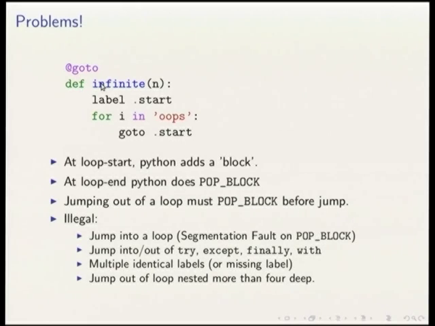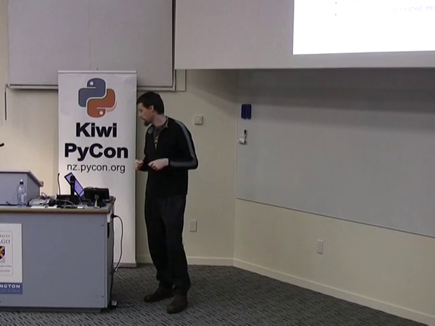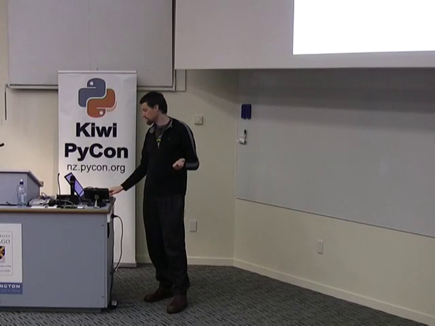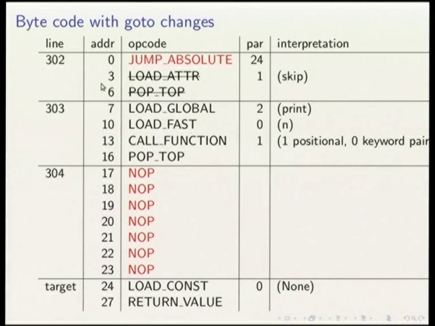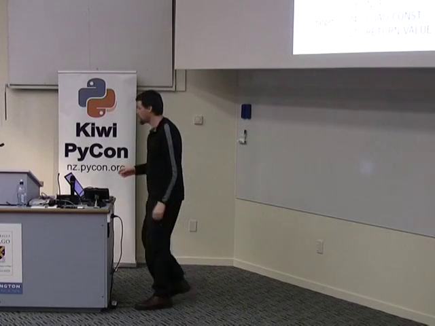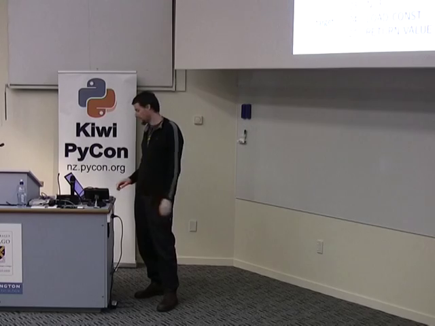So we've got to figure out a way to make sure we pop the block. If I just go backwards a moment. So here, actually up the top there, see we've got those 4 extra bytes, and so we can work out, depending on how deep we are and how many loops we have to jump out of, we can put those pop blocks in there before we do the jump absolute. But we can only do a maximum of 4 because that is only how many bytes we have available.